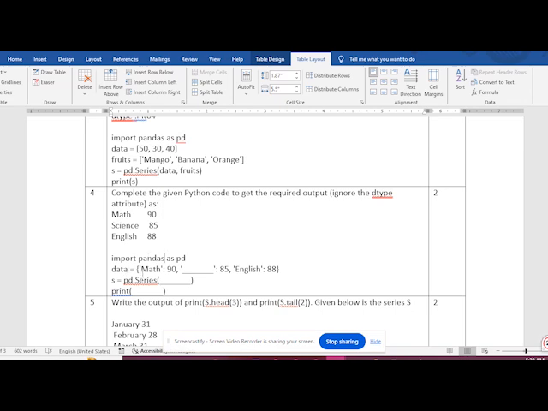Now, which type of object it is? It is a dictionary, right? Here, math 90. When we create a series from a dictionary, what will happen? The keys of the dictionary will be the index, values will be the values. So math 90, second one. What is the second key here? See, from the series, we can see the second index is science. So that is the second key of the dictionary. Science. Now PD dot Series. What has to be passed here? Our data. Print S.